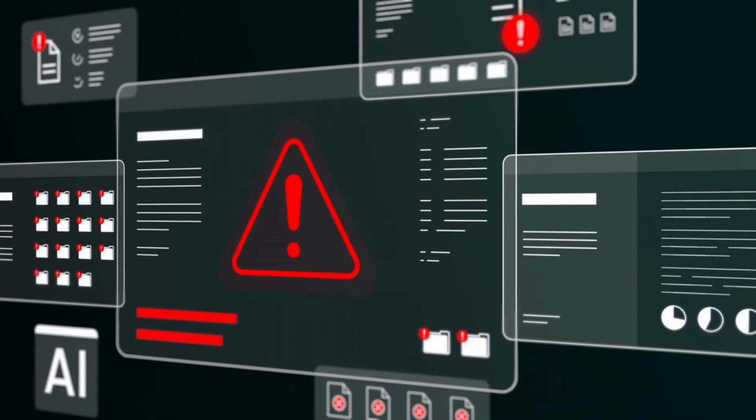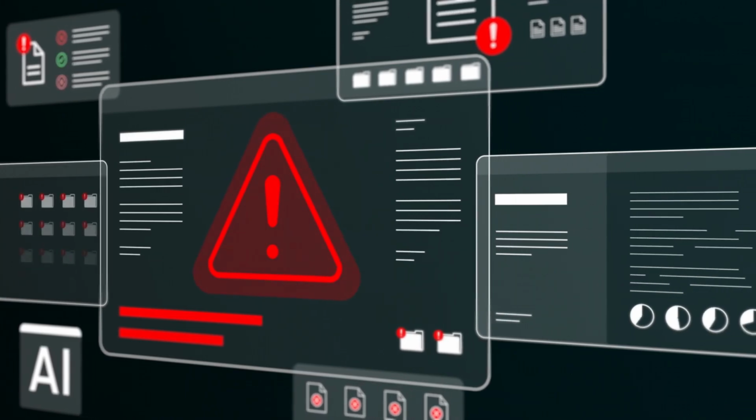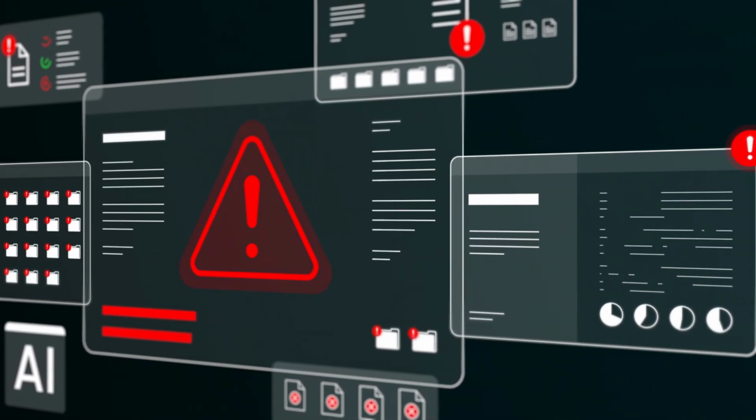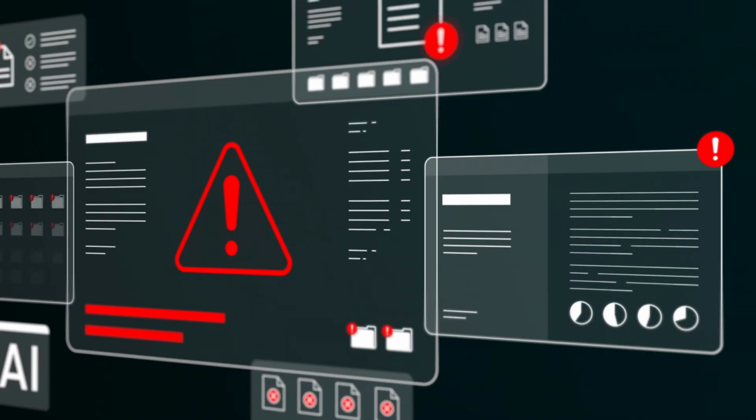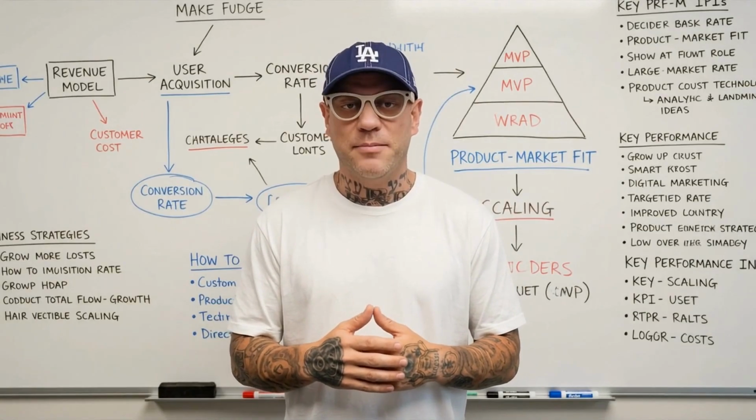Let's fix this. When you're inside a sub-account, click the home or dashboard icon. You'll land on the default view. You'll see widgets for opportunity value, pipeline stages, lead sources, conversion rates, a few other things. To customize, look for a little edit pencil icon, usually somewhere in the top right corner. Click it. You're now in edit mode.